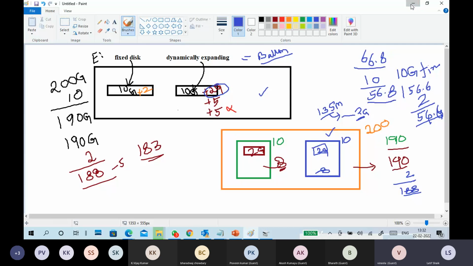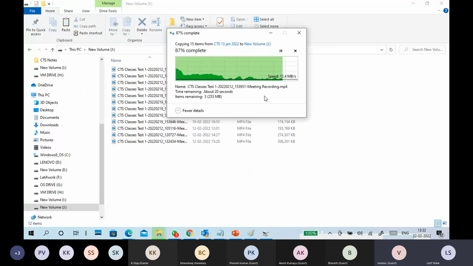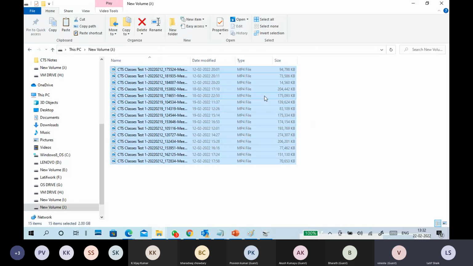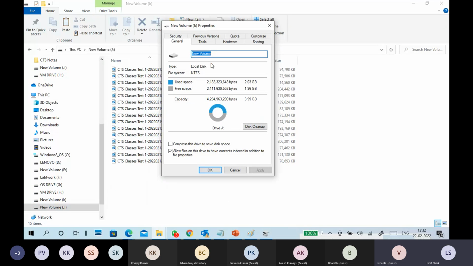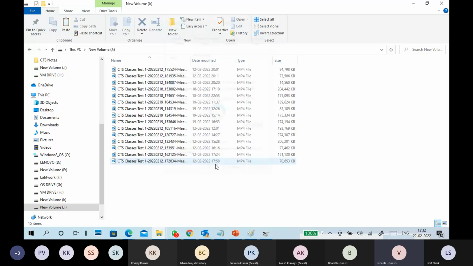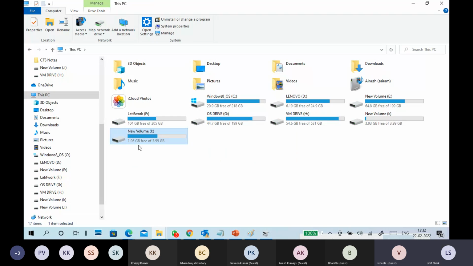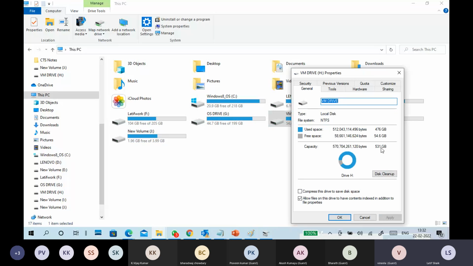This file will increase. Again, I'm telling you, guys, dynamically expanding means if you keep putting data, the virtual hard disk file will increase. Just like a balloon or a bag, you put air in the balloon and it expands. How much air you put in, that much expansion is there. But there is a limit, a maximum expansion, and that much you are able to do. So totally we put the 2 GB data. See, this is the J drive properties, 4 GB disk, 2 GB free space, 2 GB data we put in. You can see almost 2 GB data we put in. Next, H drive, 54.6.